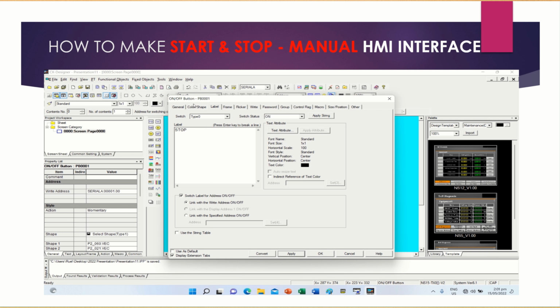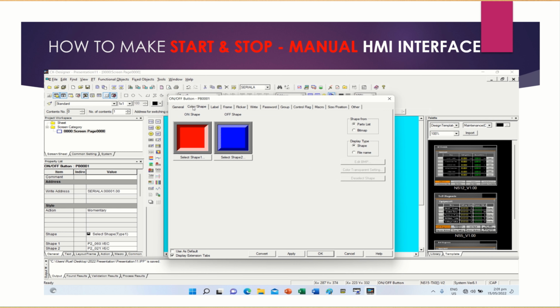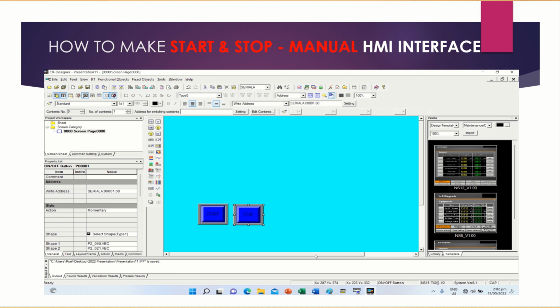Apply. Now we are going to make the bit lamp or the pilot lamp.